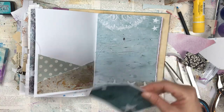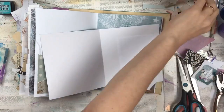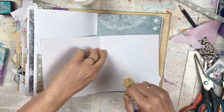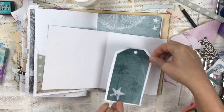I'm going to fill the pockets with some tags. I'm using some ready-made tags and some tags using the printable kit that again I'm adhering to a cardstock. My glue stick has now finished. I don't have another one in my craft room, so I'm just going to glue the rest of the stuff that I need with some Mod Podge. That's all I have handy at the moment.